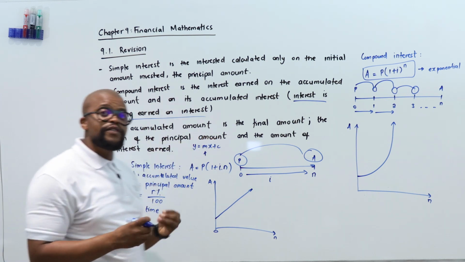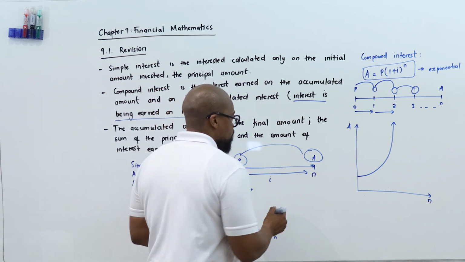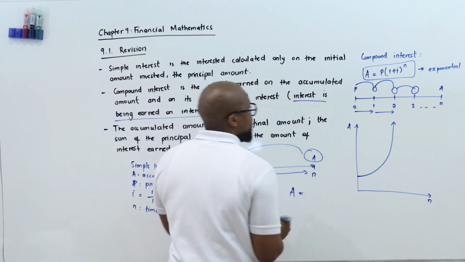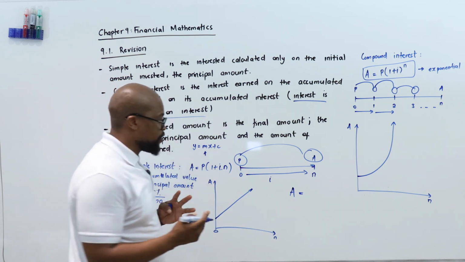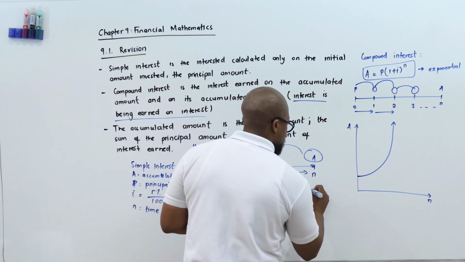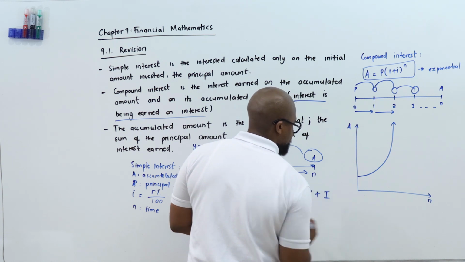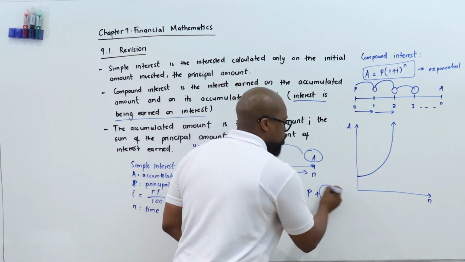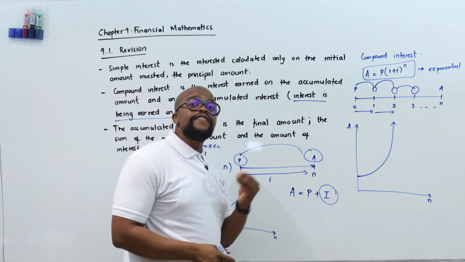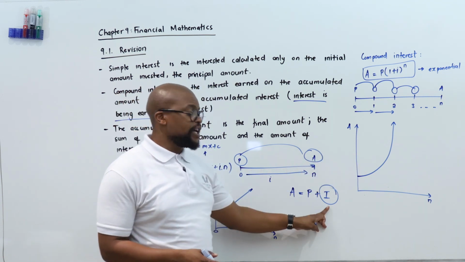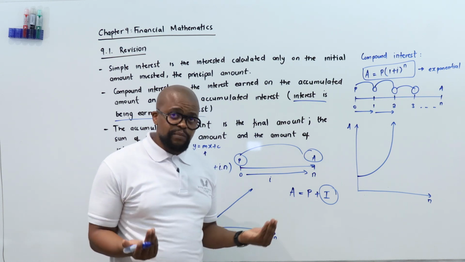It's basically the sum of the principal amount and the interest paid, right? For any interest type, whether we're dealing with simple interest or compound interest, the accumulated amount is always going to be the principal amount plus the interest. Remember, you need to pay for borrowing money if we are borrowing money in this instance, or if you invest money, you've got to be paid some sort of interest to cater for the opportunity cost.